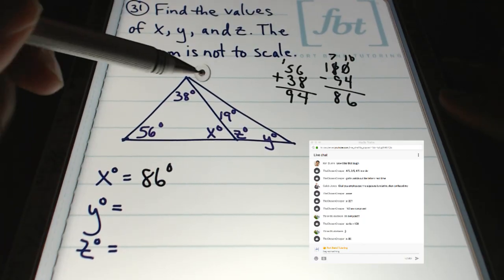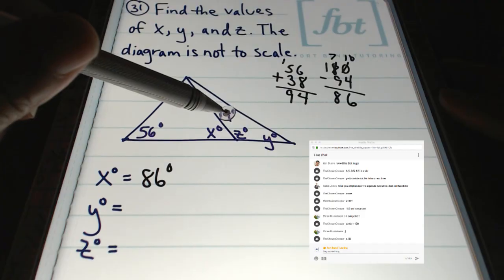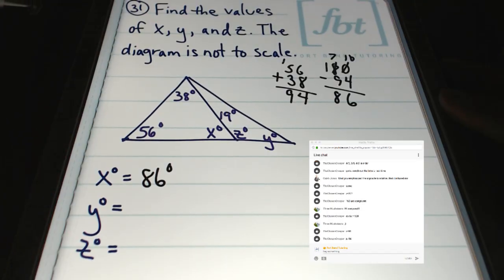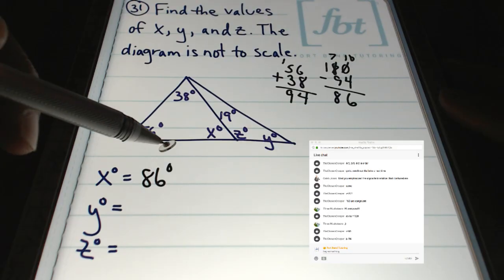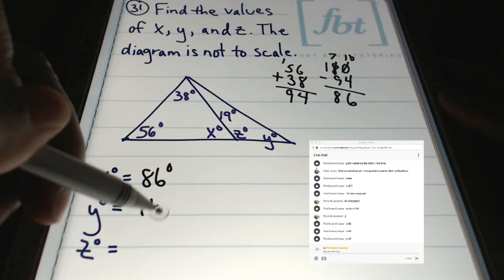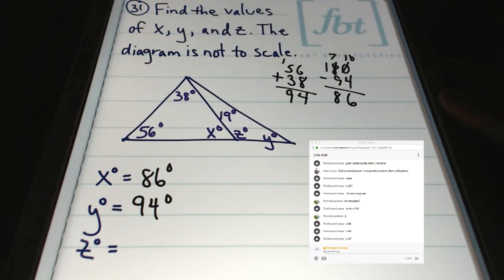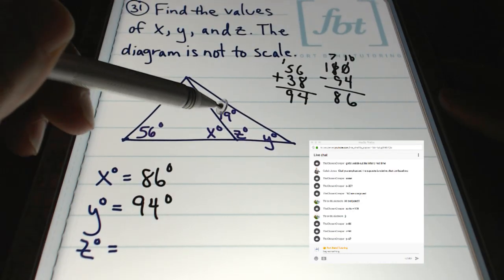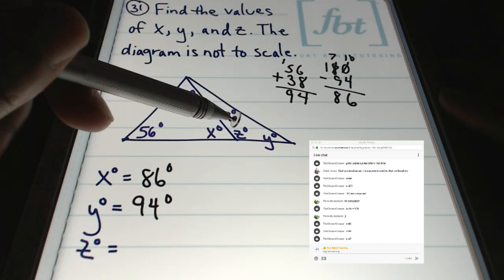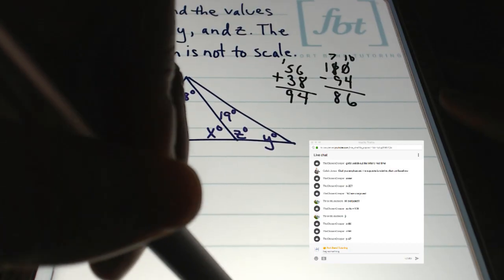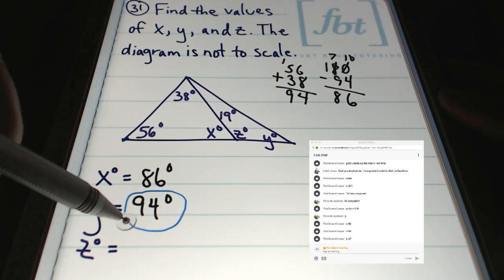Okay, and notice that angle X and angle Z are linear pairs. They must add to 180 degrees. And because they must add to 180 degrees, if X is 86 degrees, then subtracting 86 from 180 will give us 94. We just found out that 180 minus 94 is 86, right? So why not use that value? Then within this second smaller triangle, we're already given 19 degrees here. We know that angle Z is going to be, oh, I'm sorry, guys, because angle Z is 94 degrees. Let me go ahead and fix this.